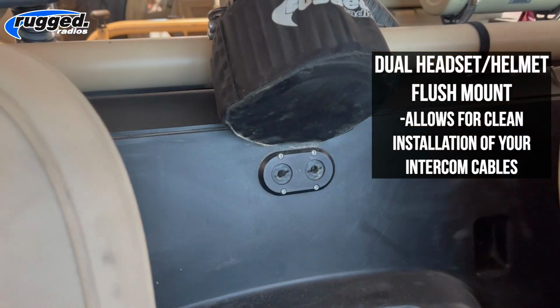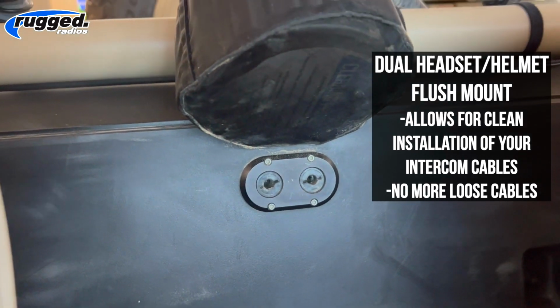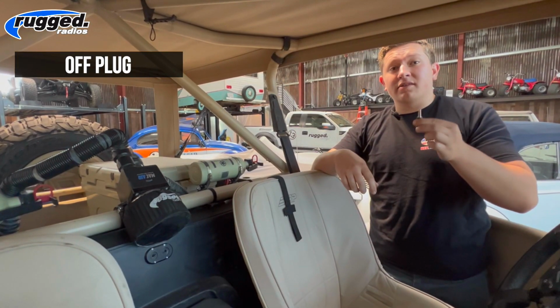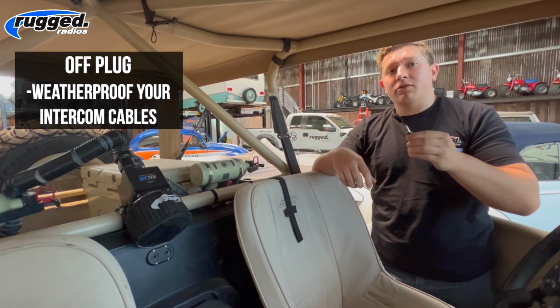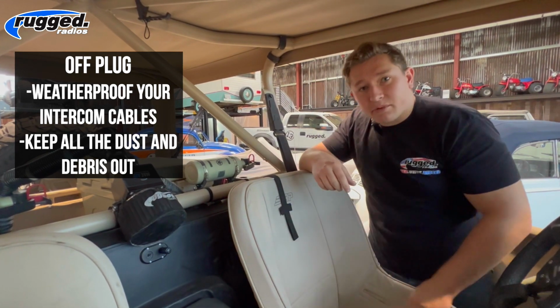The flush mount allows for clean installation of your intercom cables. No cables running around the vehicle, easily mount them on any flat surface. The off plugs weatherproof your intercom cables. Once they're flush mounted, stick the off plug right in there and keep all the dust and debris out.